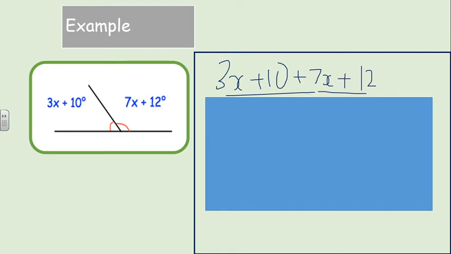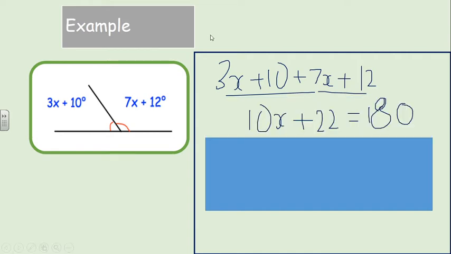So another question here. If I've got a straight line, I've got 2 angles. Let's go through the 3 steps then. The first step, as we said, was to write down what we know. So we know there's an angle that's 3x plus 10. I've underlined it. And we also know there's another angle that's 7x plus 12. Right, how many x's do you see? The second step is to group them. So I've got a 3x and a 7x. So I've got 10 of them. Okay? And I also group the numbers. So I've got 10 and 12, which is 22.